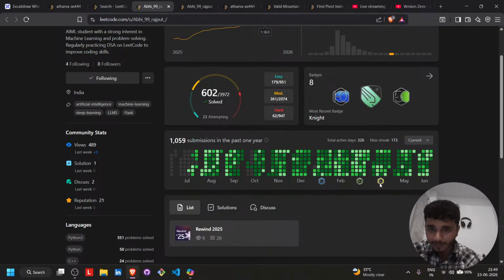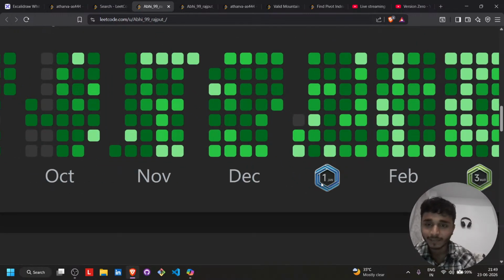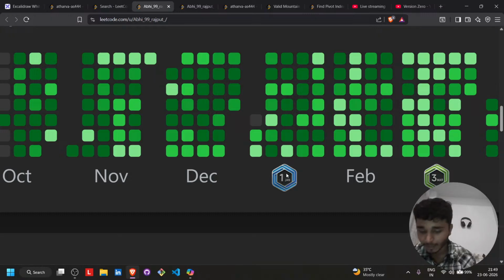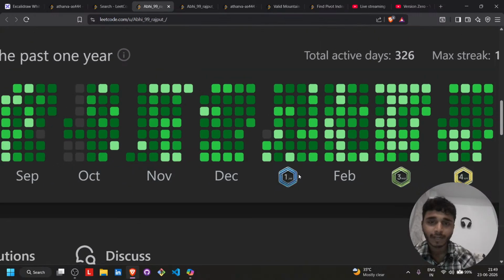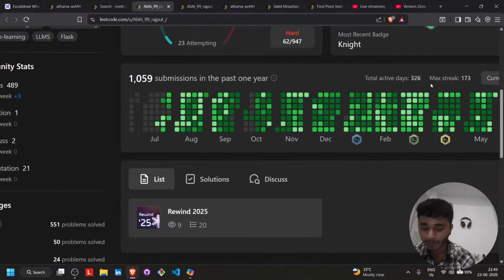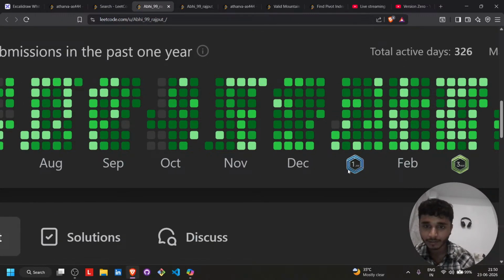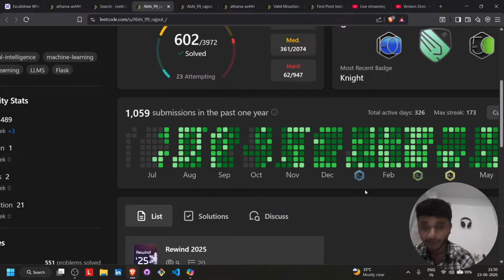So can you tell me one thing? In your profile I can see that below the submission section you get these types of batches. How can I unlock these batches? Can you tell me? Should I have to complete the whole month? Do I have to solve a problem every day to get it, or what? Like, how can I get this batch, or what is this? If you can tell.